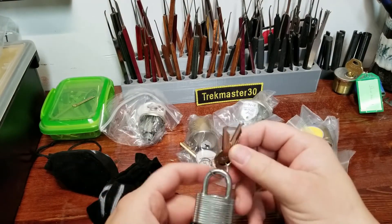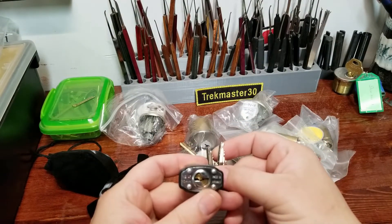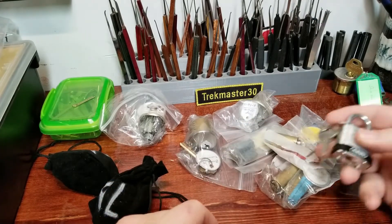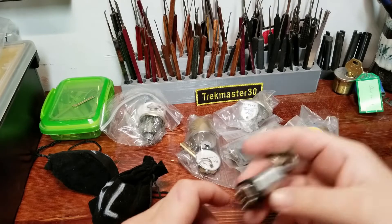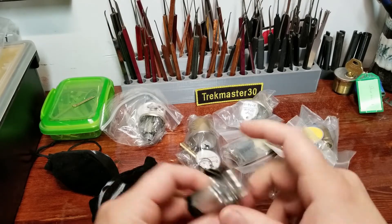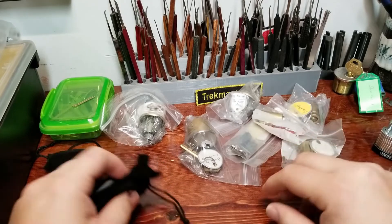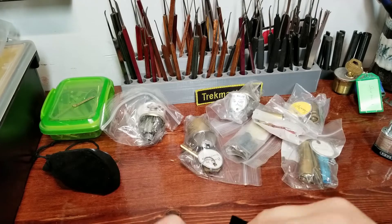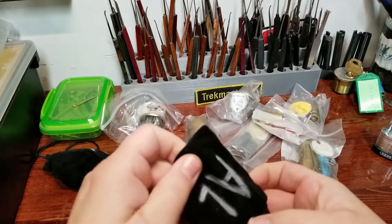All right, so I've got a little ABUS here — that'll be a good little contender for a Stock Lock Sunday. It's a pretty cool little laminated lock; I wonder if it's got spools in it or anything. I've never had one like this. And let's look at these little baggies because these are Albert Labell challenge locks.